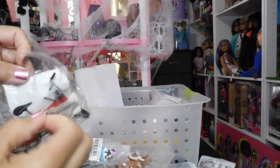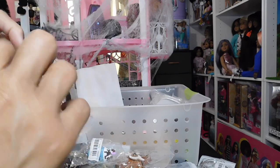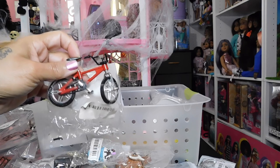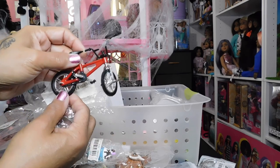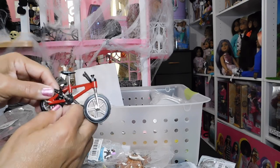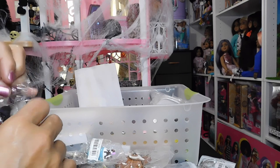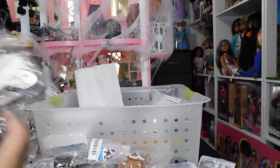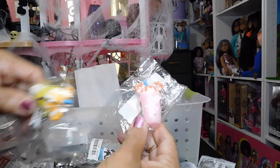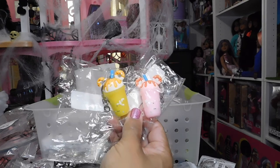I got this little bike for my angel cake's mini verse, and as you can see it came broken — the little handle broke off. But I can just glue it back on; if I made a stink about every broken item I'd be doing it every order. The little wheels do turn, though, and these bikes are cute. I ordered a yellow one too. I got them in several colors.